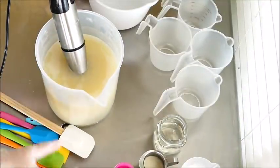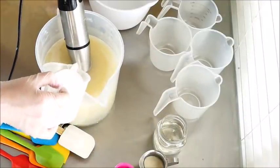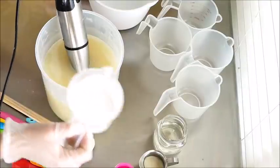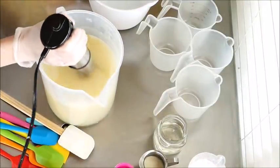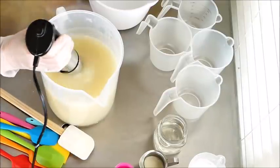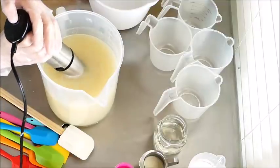So I'm going to tone it down by putting in a little bit of titanium dioxide. This will just make the batter a little bit whiter so that when I do put the colors in, they won't be so vibrant. I'm going to mix that in before I mix in my lye solution.